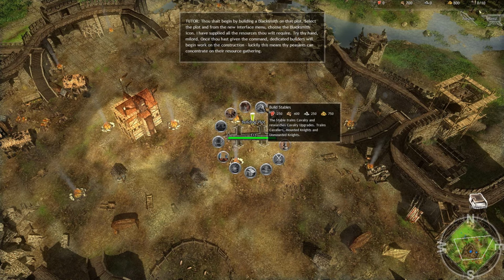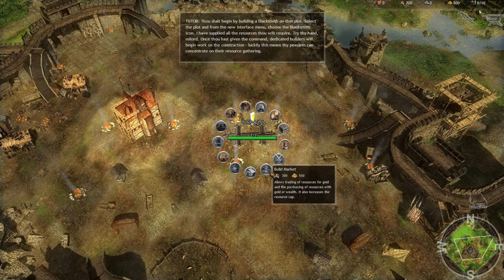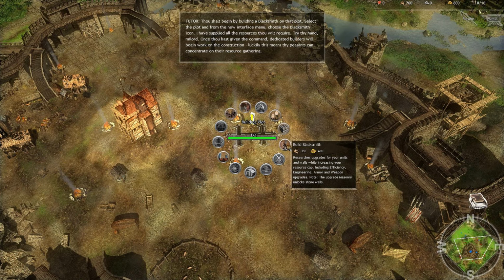Okay, we're selecting the plot. Build stables, siege, tavern. I went the long way, didn't I? Here we go, here's blacksmith.